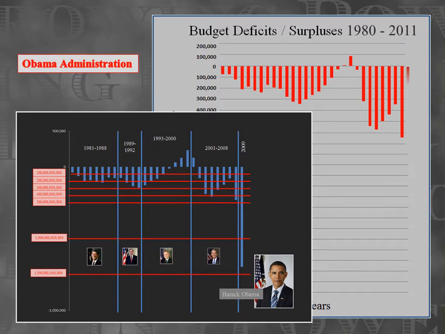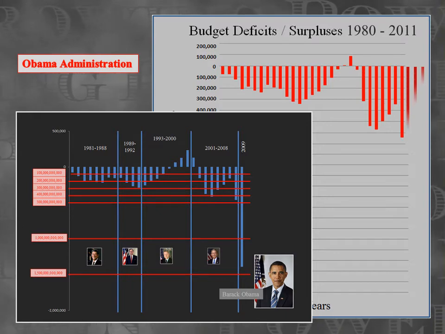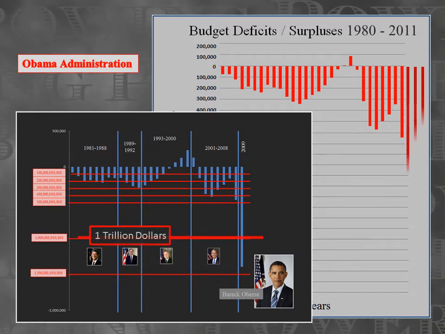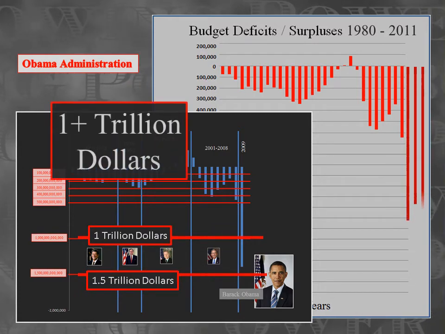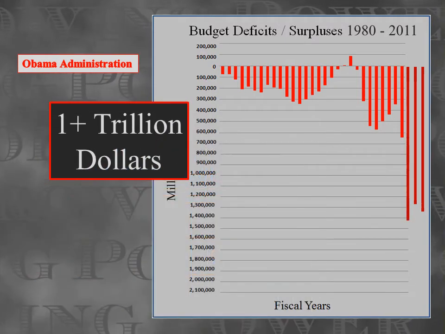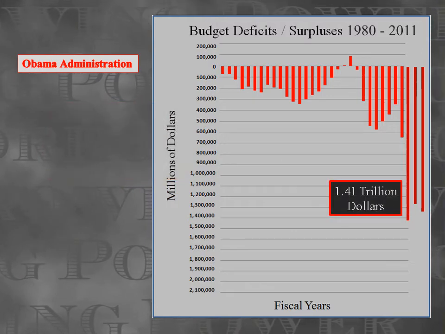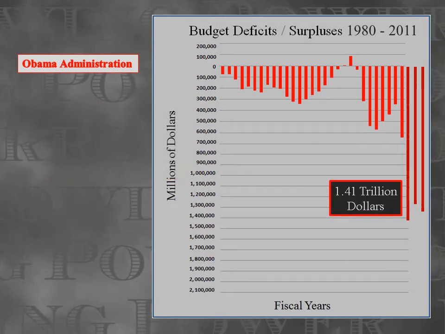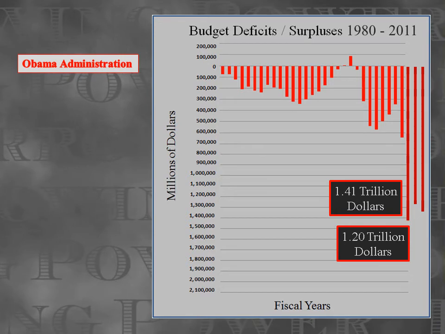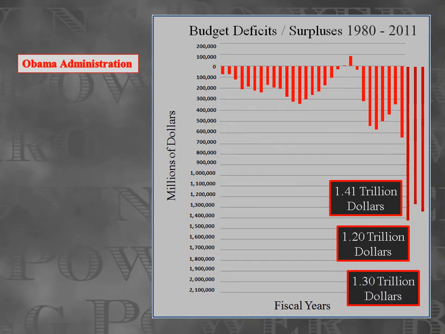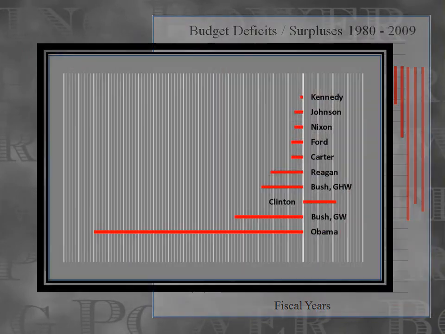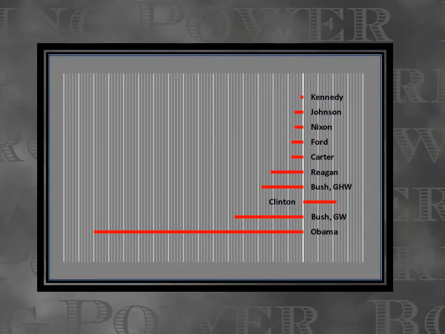Returning to the recent deficits, the transitional deficit of 2009 and the Obama administration deficits of 2010 and 2011 all exceeded $1 trillion. In 2009, the deficit was $1.4 trillion. The Obama administration deficit of 2010 was $1.2 trillion, and in 2011, it was $1.3 trillion. These deficits were far greater than the previous record deficit, which was slightly less than $0.5 trillion.